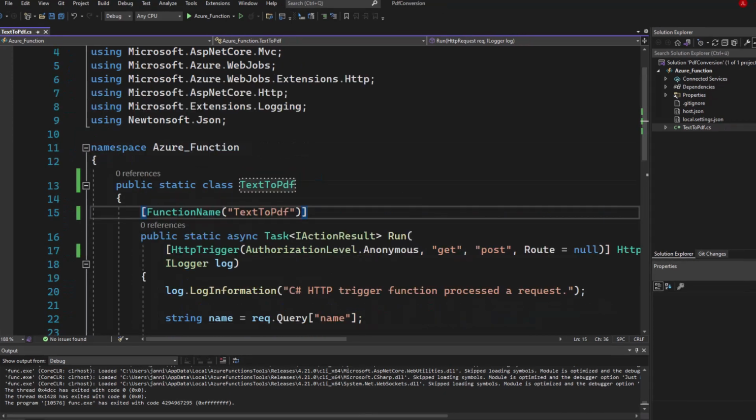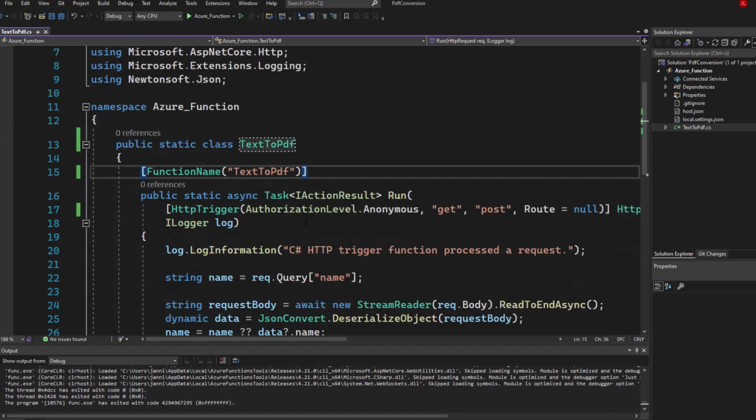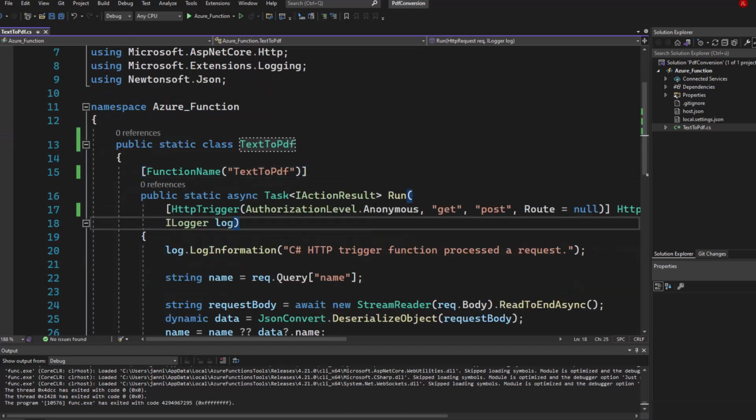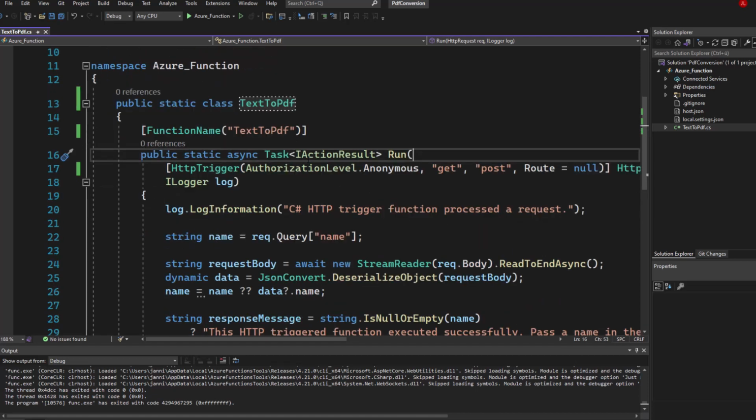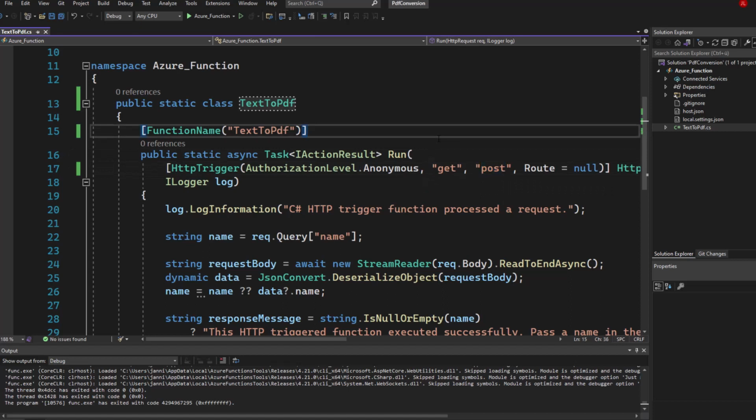Right, so you might be wondering why we can run the function using both GET and POST HTTP requests, right? You can see that configured here. This is why we would be able to make a GET request or also a POST request to get that function started. If we would remove the GET request here, we would not be able to send a GET request to the function anymore. And if we would remove the POST trigger attribute, we would not be able to start that function using a POST request anymore.